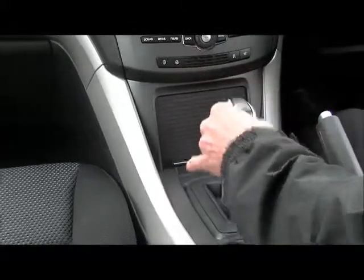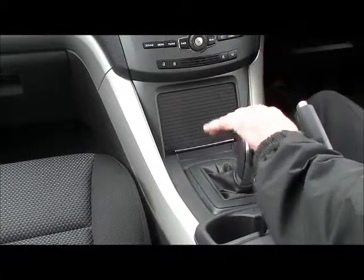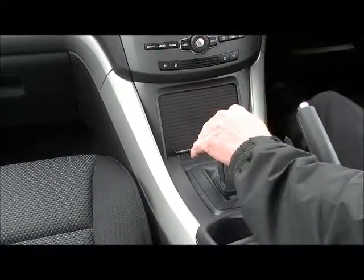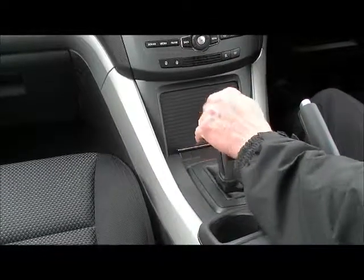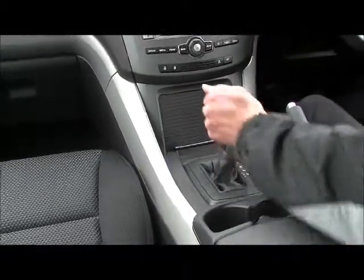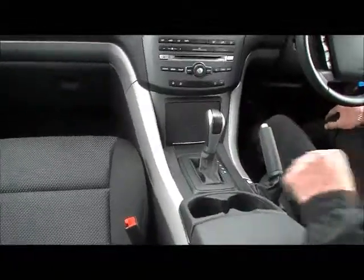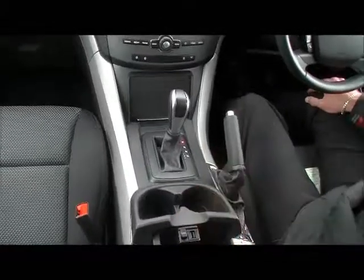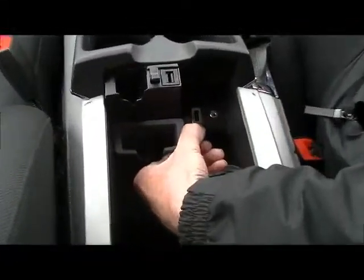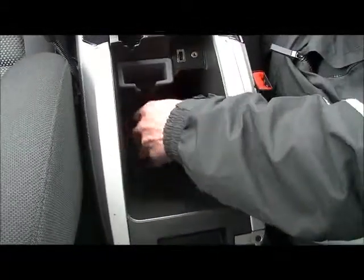And then we come to our leather wrapped T-bar, and we can drive this car just simply as an automatic rear wheel drive, of course, or we can move it across into sports shift or performance mode, where we're manually changing through the gears by using the stick, and they do appear directly in front of you on the dashboard. Handbrake is standard, leather wrapped handbrake as well, you know, a bit of quality about this car. And also we just moved back to the actual console lid. You notice we do have our auxiliary and our USB inputs, and then just a little slot there to store all your credit cards. Yeah, right. And then a very big area just for other storage as well.